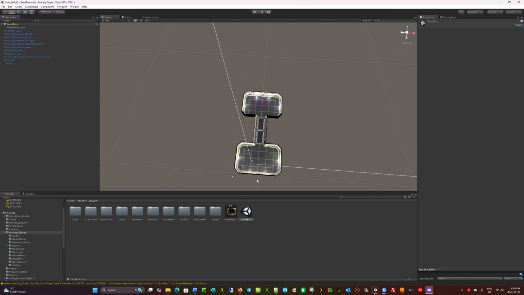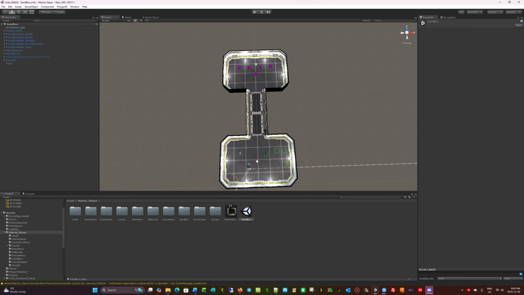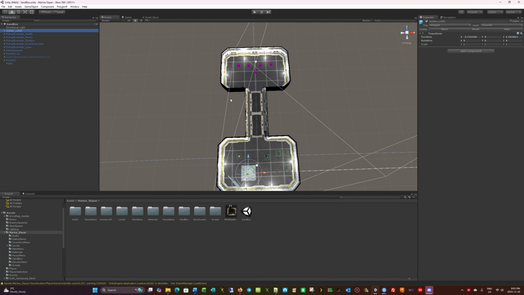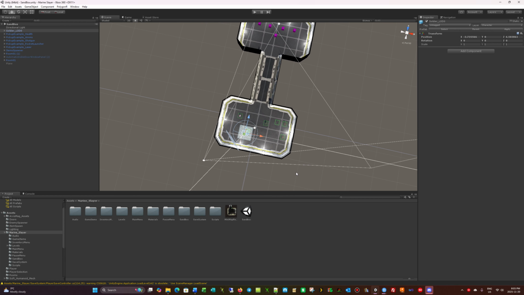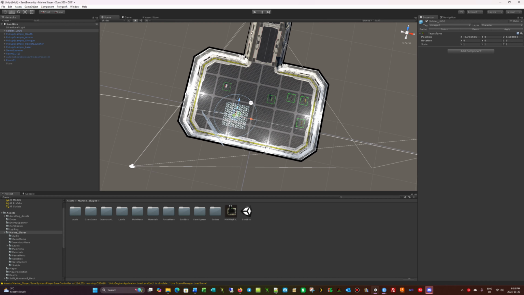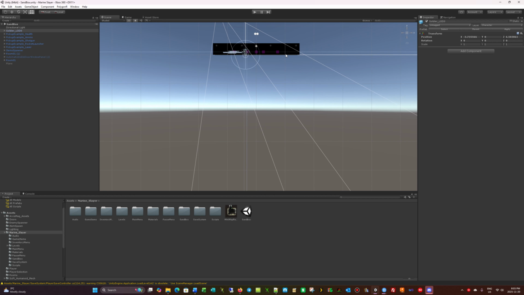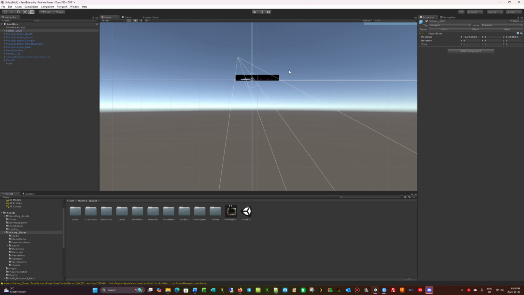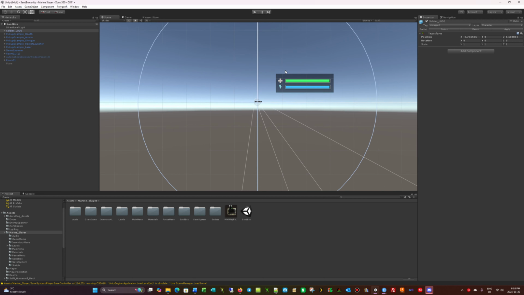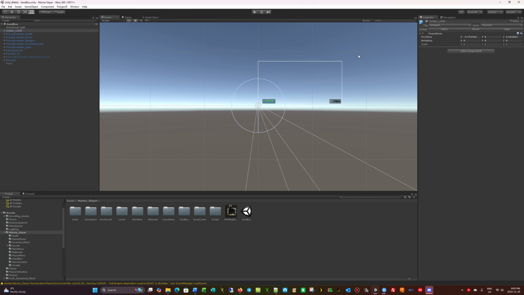Here we have our character. So what we want to do is switch to 2D so we can see our HUD. Zoom all the way out.